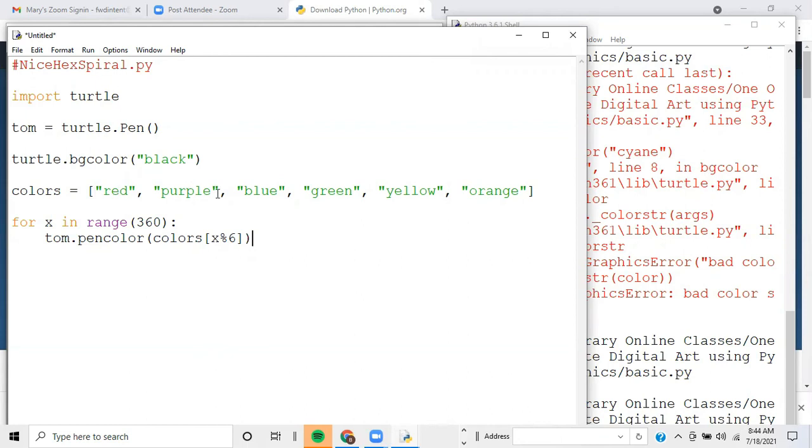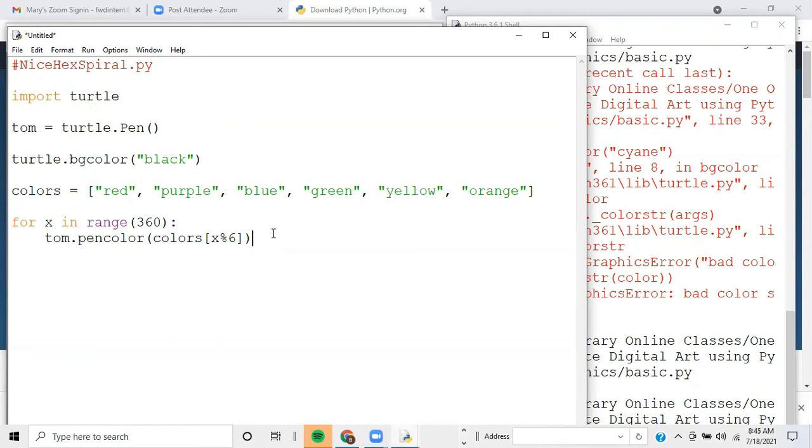Which color would have the index of 4? Most people think red would be 1, purple 2, blue 3, and it would be green. But in lists in Python, index starts at 0. So red's 0, purple 1, blue 2, green 3, and the color would be yellow for index of 4.